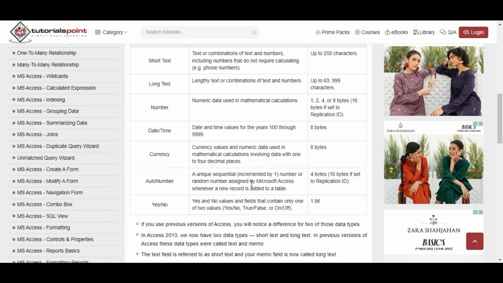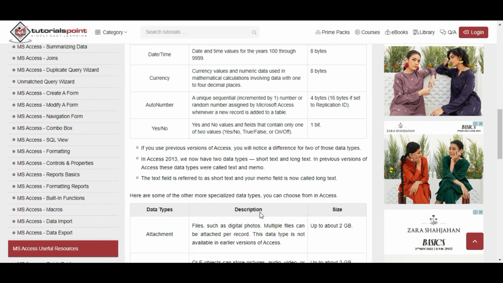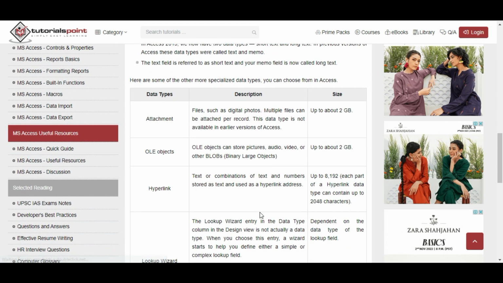Currency is used for data values and numeric data used in mathematical calculation involving data with 1 to 4 decimal places. Auto number is mostly used when you want to give something automatic numbers or create a list in MS Access. And yes no will be used for responses where you want to answer yes or no. Also, here are some other more specialized data types you can choose from in Access, like attachment. In the attachment section, you can attach files or photos up to 2 GB in size.